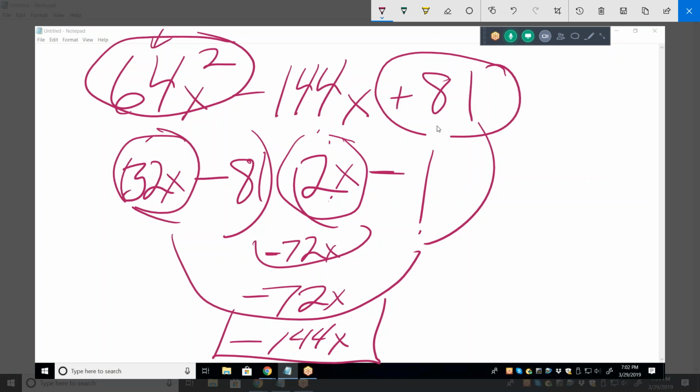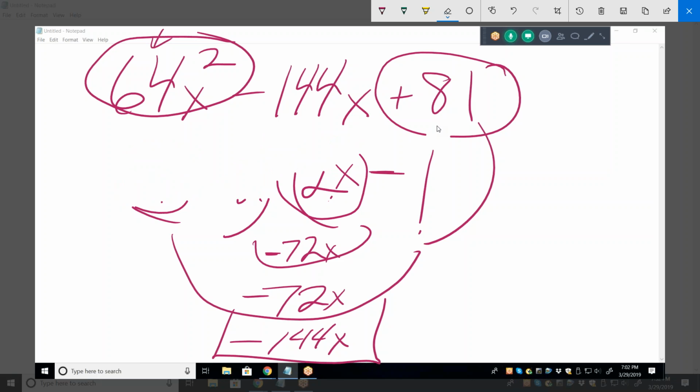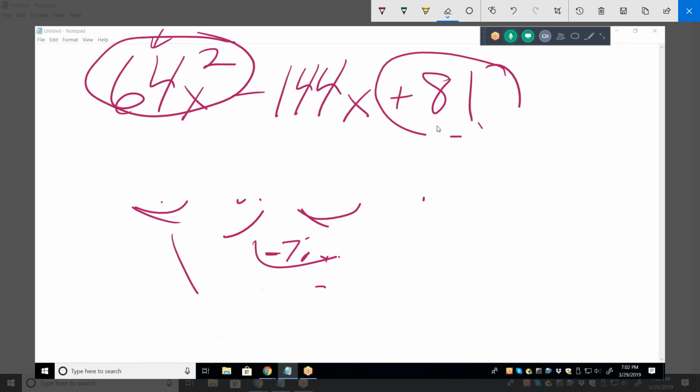Now, that does not give us 144, but I'm just illustrating how difficult this problem could be if they wanted to make it so that this was the answer. It would just take you 20 minutes to find it. Well, they're not going to give you a lot of 20-minute problems. So when you see this problem on a test, know that almost certainly it's going to be the closest two factors in both cases, with the x squared and with the 81. Otherwise, it would be too hard of a problem.